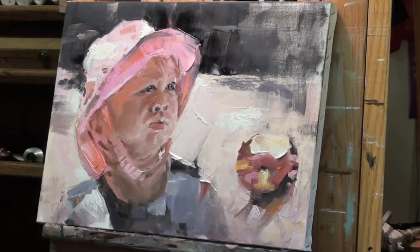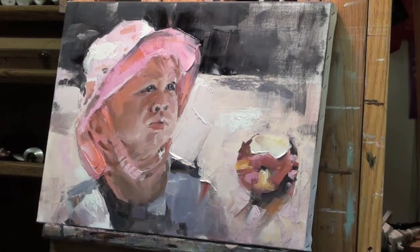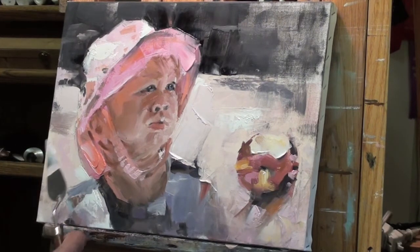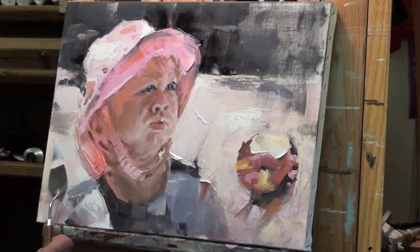Get really aggressive with the palette knife. I got a lot of beat going. I mean business right here. I love when I can start a meeting with a brush and just kind of indicate what I want to say. But the palette knife reinstates things I really mean. Painting is a language of sorts, and I get to speak out loud with my palette knife.